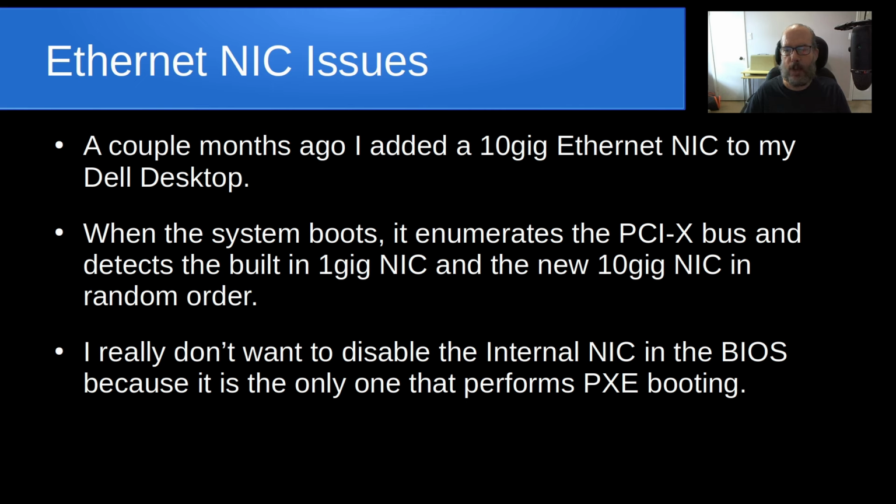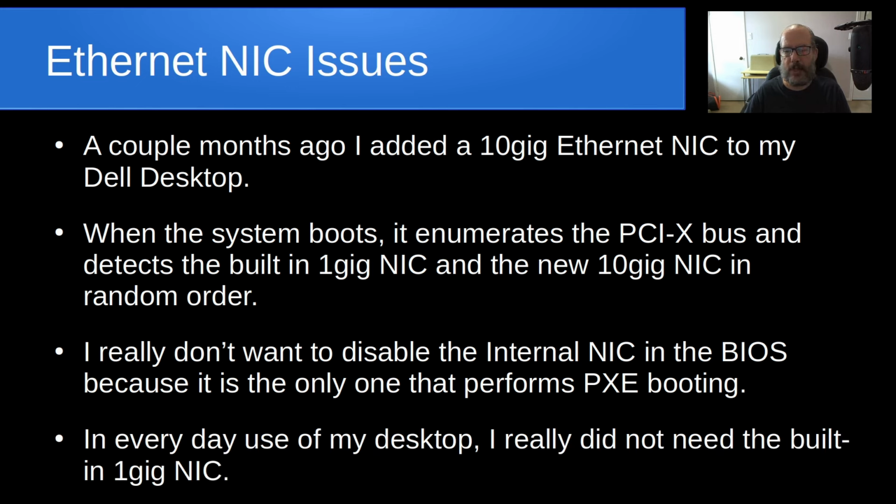So I really don't want to disable that internal NIC in the BIOS because it's the only one that performs PXE booting, and I used that in my video about iVentoy, where I talked about how to PXE boot certain utilities. In everyday use of my desktop, I really didn't need the built-in 1 gig NIC, and instead I'd rather use the 10 gig NIC as a regular device. So what is my solution?